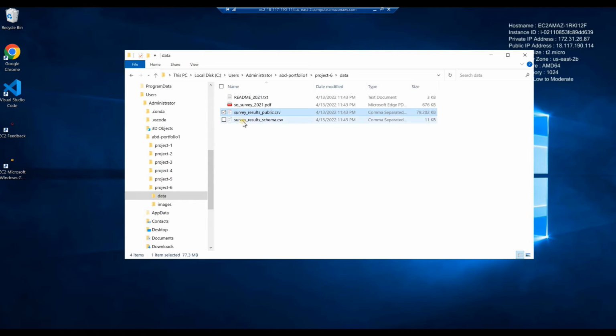The CSV file named survey_results_schema.csv contains the schematic information linking the questions asked in the survey with the answer data columns in the survey results dataset. Close File Explorer.